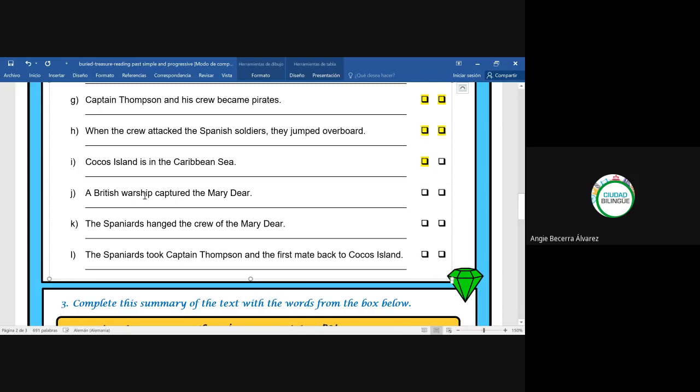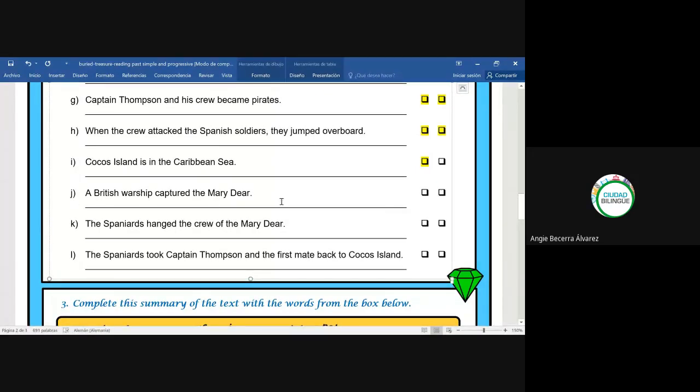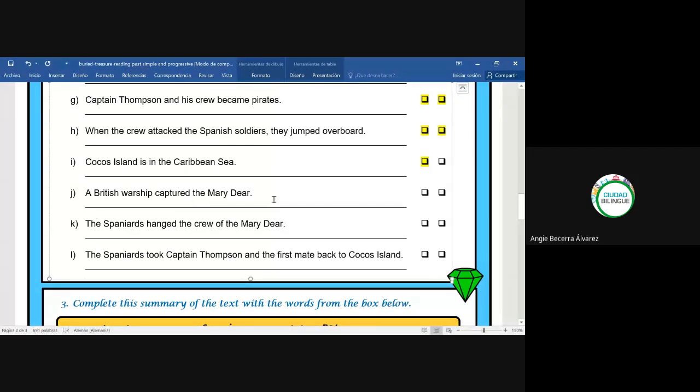Okay. So let's continue. A British warship captured the Mary Dear. True or false? Guys, are you there? It's true. ¿Esas preguntas son literales? Algunas no. Ok, algunas quedan más a la inferencia de ustedes, es decir, a lo que ustedes entendieron del texto. Otras son literales y otras no están en el texto, simplemente son de cultura general. Entonces, a British warship captured the Mary Dear, yes or no? True or false? False. Perfect.